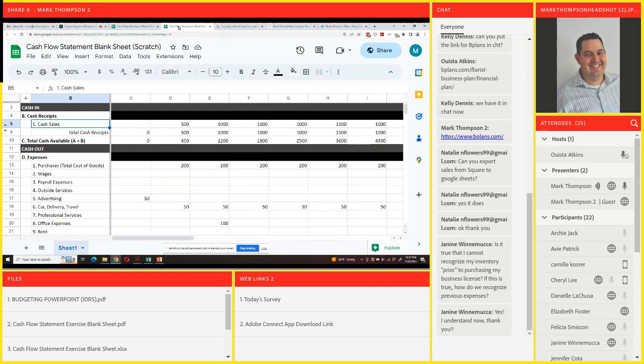And so I'm climbing off my high horse, but I just wanted to say that, yes, if you're running a business and you have inventory, you can recognize that long before you get your business license. If you're selling that and you're going to have to pay taxes on that, make sure that you're recognizing that inventory so you can deduct that from the revenue, and you won't have to pay taxes on it.